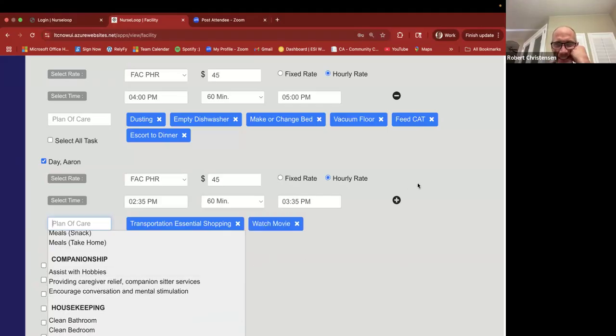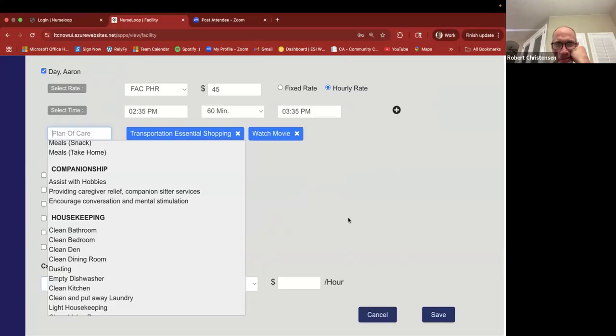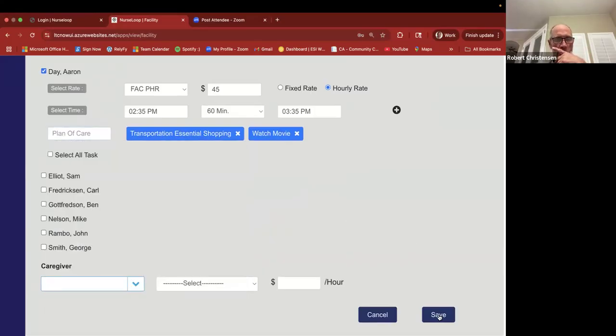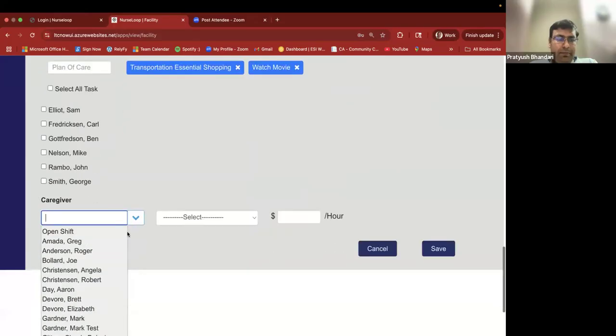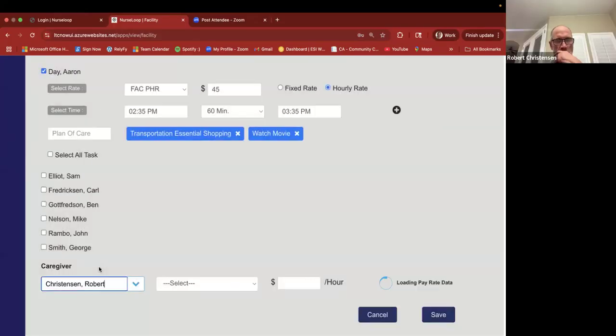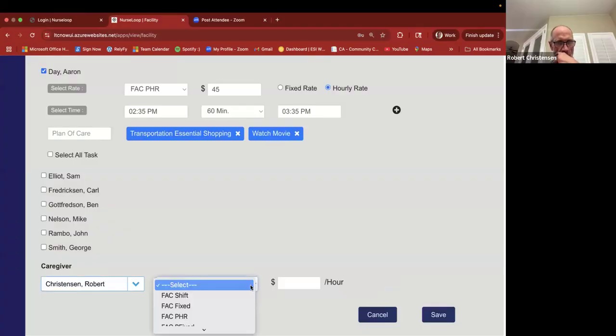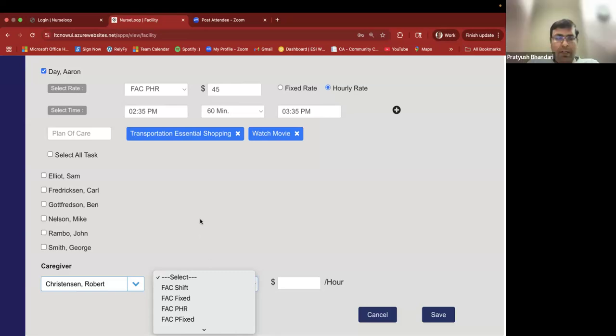There you go. It's a hard shift. Okay. Select the caregiver. And this is going to be a, select whatever the call type you want to select.